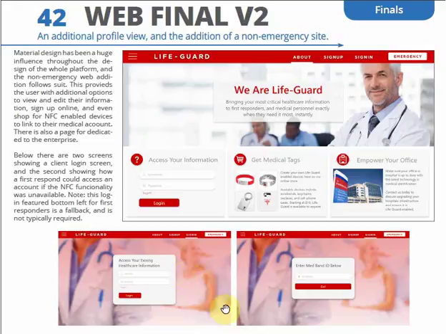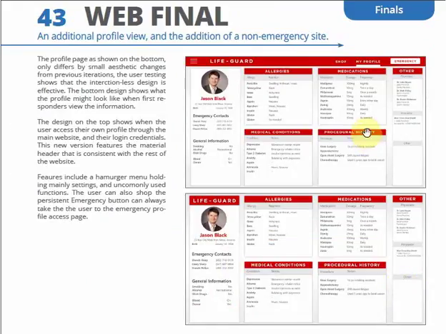And then these are some of our login screens right here. The one on the left is just that, a login screen for the client. The one on the right is not typically used, but that would be used as a fallback if the smart device that you're tapping it on didn't work, or you didn't have access to a reader or smartphone that worked with it. You can manually enter a user ID number in there and automatically pull up this page essentially.